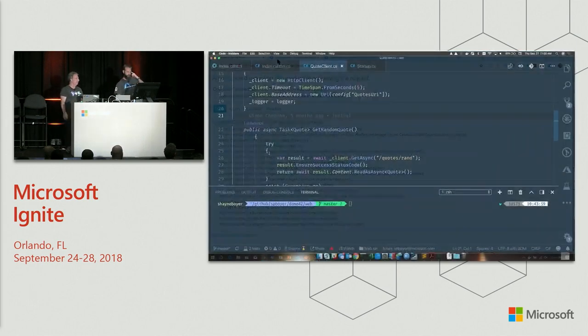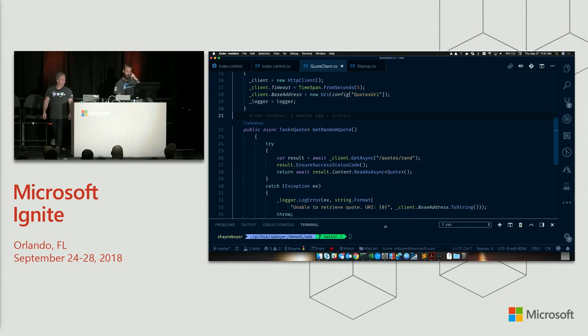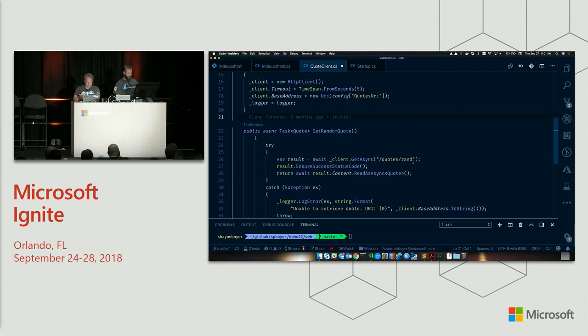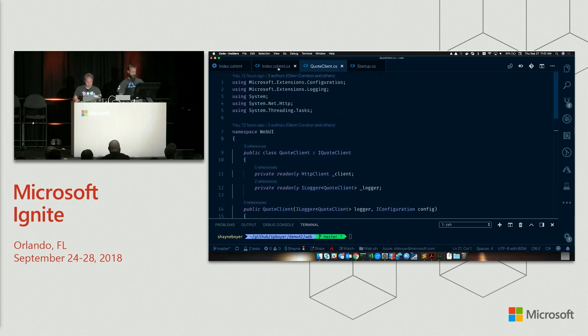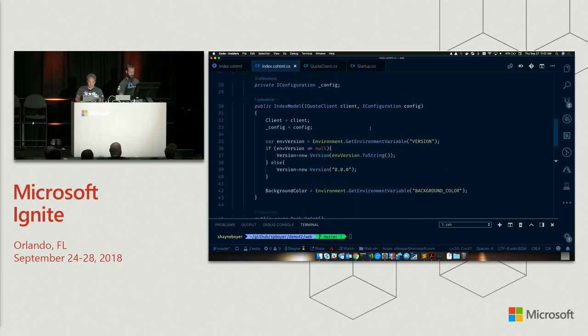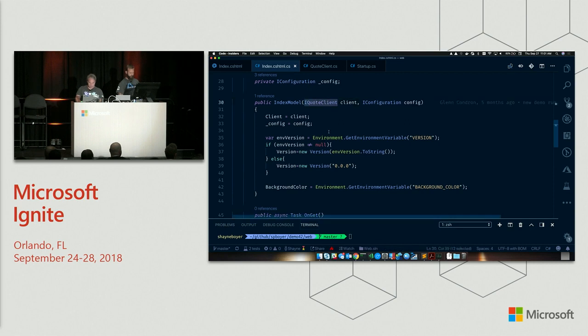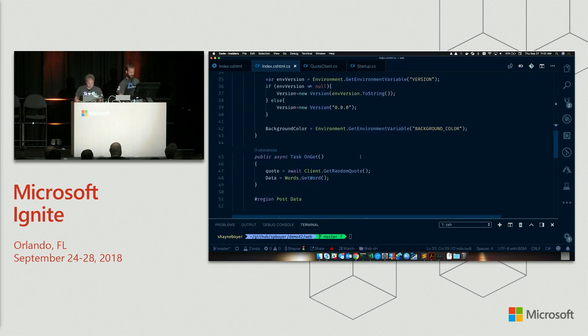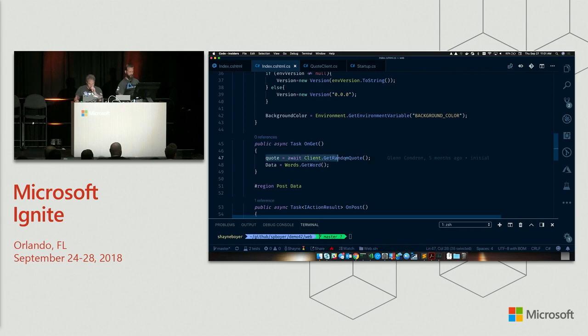All right. So the architecture of this site, it is just a couple of ASP.NET Core 2.1 components. We've got a Razor Pages app, and we've got an ASP.NET web API that we're hitting. So if I'm looking at just the Razor Pages page right now, we've got this quote client that we're using, and what we're going to do on the OnGet, this is our get random quote.